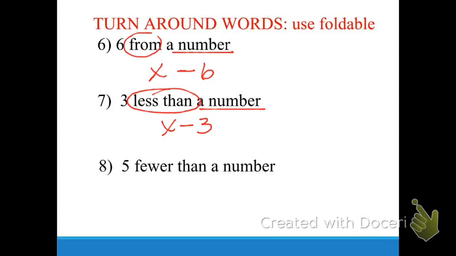How about number 8? Turnaround words? Fewer than. Circle it. See, remember it's there. Okay, so fewer than. So a number comes first. That's what? X. Fewer than means subtract. Do you notice all of these are subtract? Yeah, because those are the subtractions. Because they're the only ones that matter. We could have greater than, which uses the word than, and you could turn it around, but it really doesn't matter because we can add in any order, right? But in this case, all of these have to be turned around. So x minus 5. Those are our turnaround words and how we use them.